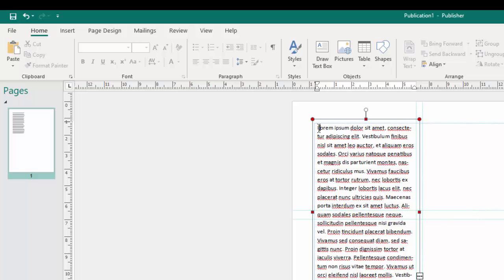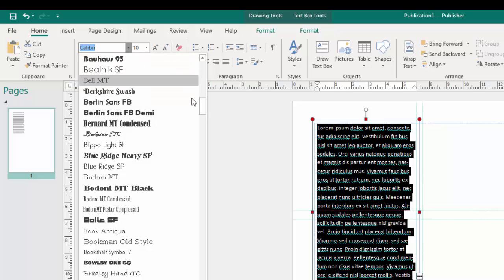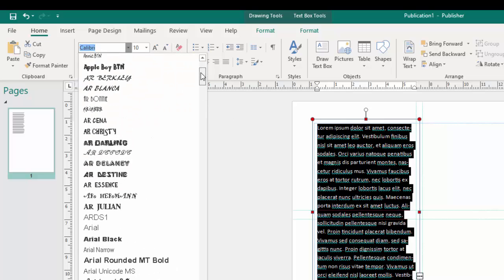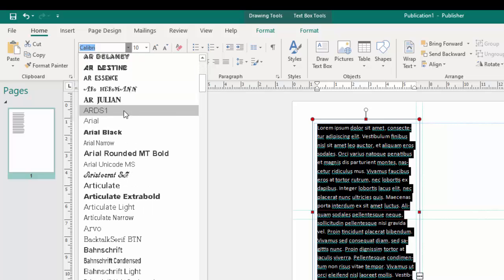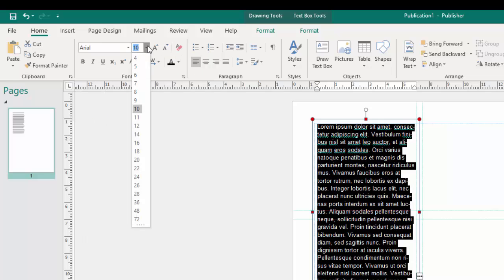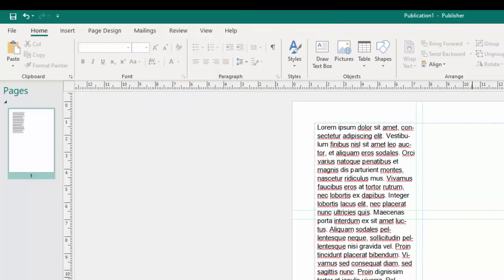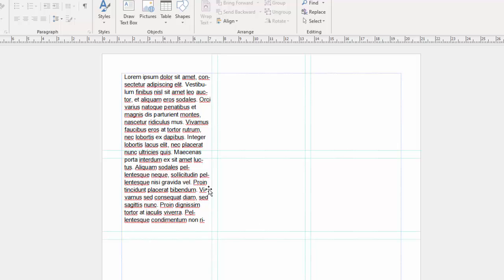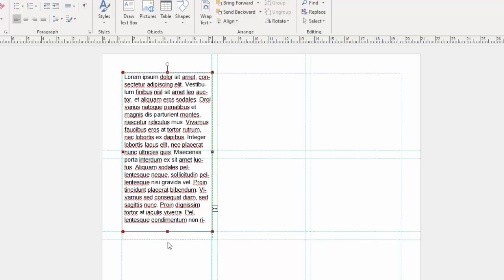So here we go, we're just going to highlight it, and I'm going to come up here to the little text box and look for Arial. So Arial font 11, and the default is black, so I can leave it at that. So that's fine for me there. Now again, I might just pull it down a tiny bit to fill it in there, and that's fine.